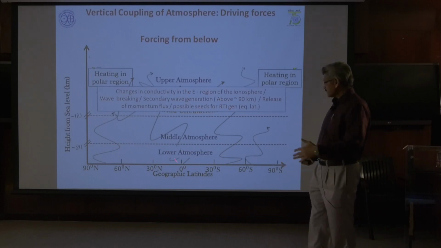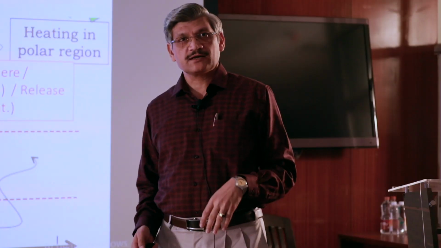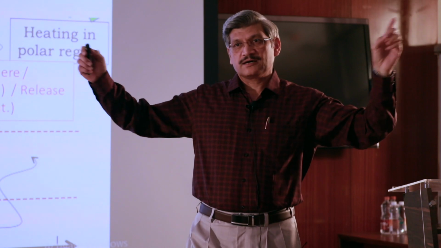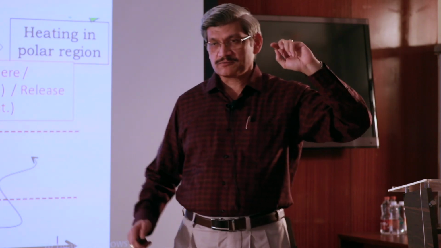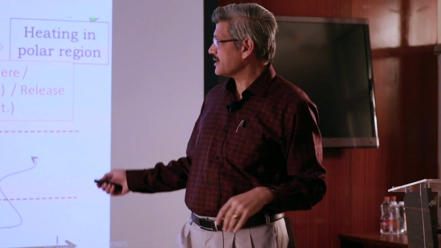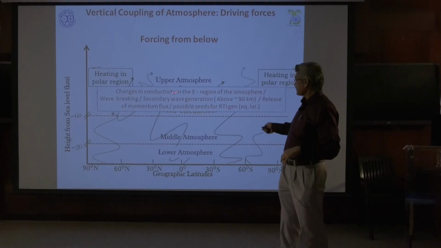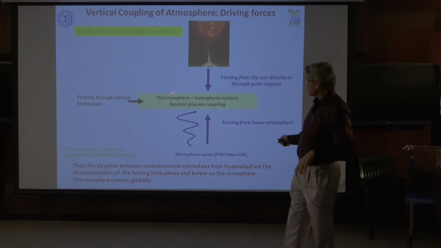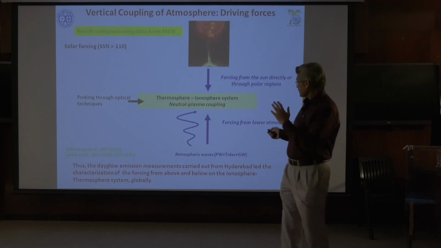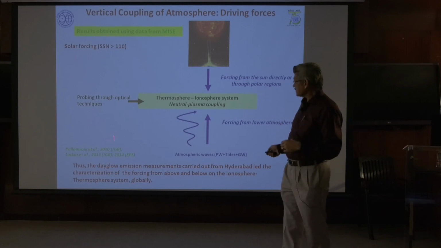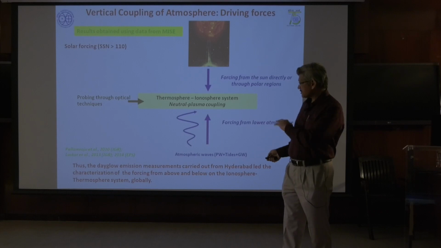In the lower atmosphere, there are a lot of waves, but as the atmospheric densities decrease, these waves grow in amplitude because of conservation of energy. But they can't go on infinitely because they break at some altitude, and then they generate secondary and tertiary waves which go up. So conventionally, this is the ionosphere thermosphere region. People considered that it's purely affected by the solar effects, but what we have done here, all these first authors here are all my students.